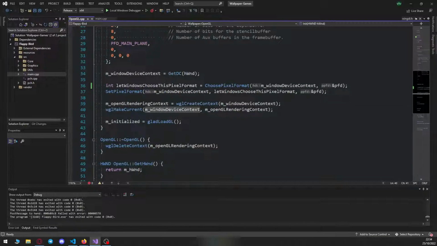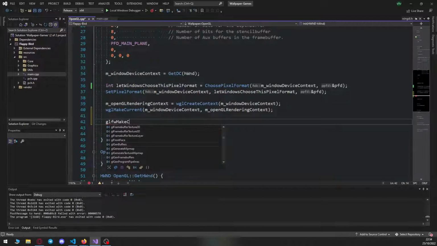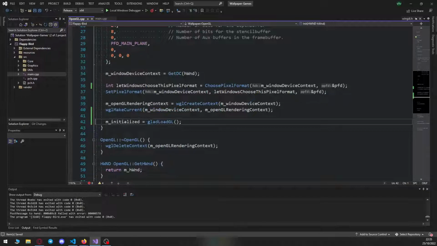We give it the device context and the rendering context, which is usually done with GLFW's make context current, which does this with the window. We do that here. GLFW init does this, and make context current does this, and we do it all at the same time.